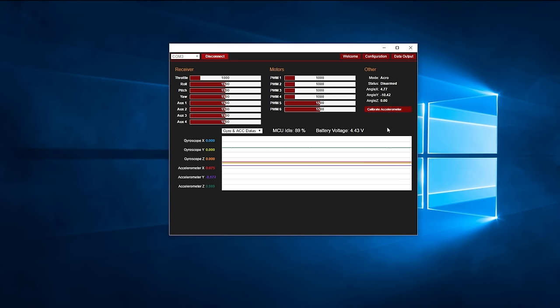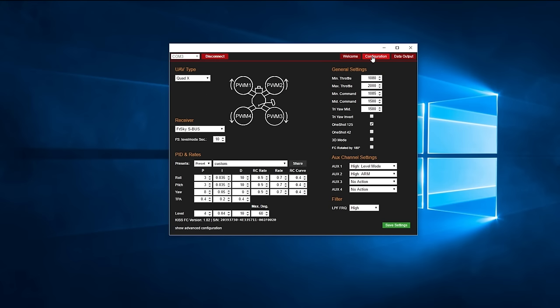Next, we want to calibrate the ESCs. This is where the KISS FC is lacking in functionality somewhat. On most flight controllers, to calibrate the ESCs, all you have to do is plug the quad in and turn the transmitter on with the throttle in the high position. When the KISS FC boots up, it is disarmed, and therefore it does not send its throttle PWM value to the ESCs. So, as a workaround, you have to plug the quadcopter into the computer first via the USB cable.